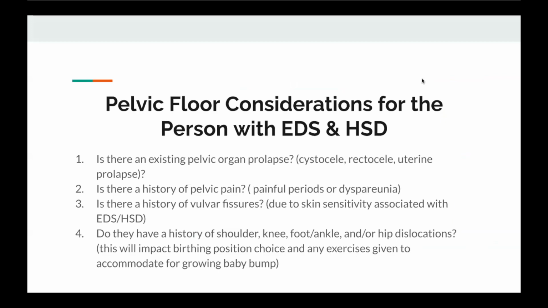Pelvic floor considerations. So if someone's coming in with EDS and HSD for physical therapy specific for pelvic floor, I want to find out, is there an existing pelvic organ prolapse that they know of? Is there a history of pelvic pain? Is there a history of vulvar fissures? With EDS and HSD, there's skin sensitivity associated with EDS and HSD. Is there an overall orthopedic history of shoulder, knee, foot, ankle, hip dislocations? This all impacts the whole body and the whole stabilization in the body itself.